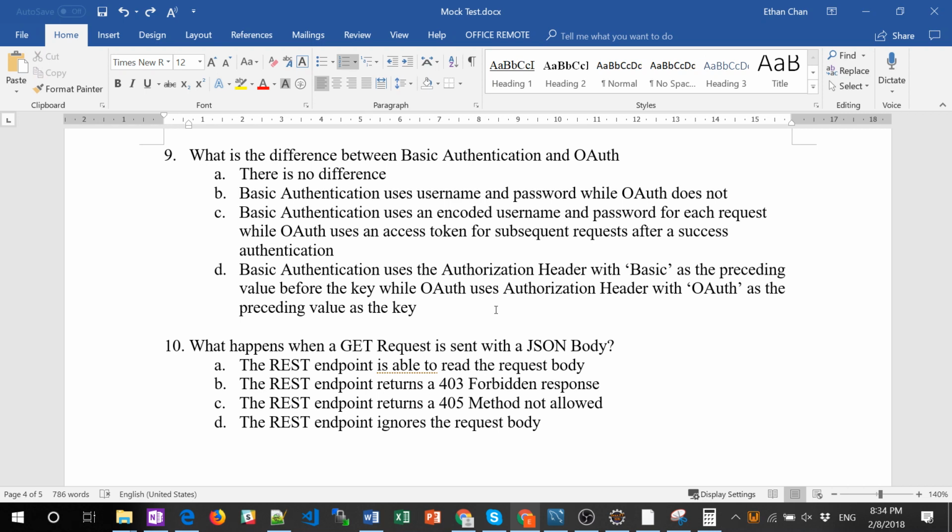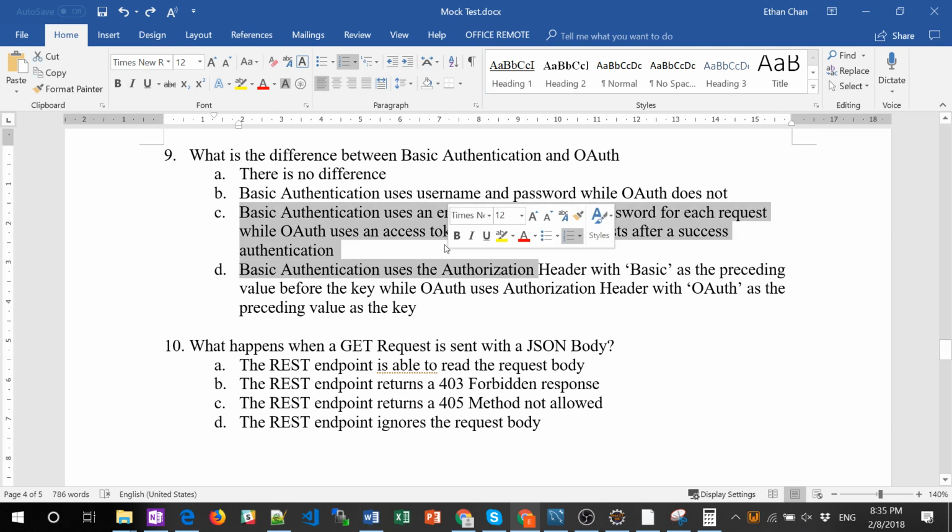Yes, C is correct. D is close, except I purposely typed the variable as O off. But the answer is C. So basic authentication uses an encoded username and password for each request. OAuth uses an access token for subsequent requests after successful authentication. So this is the key difference between basic and OAuth.